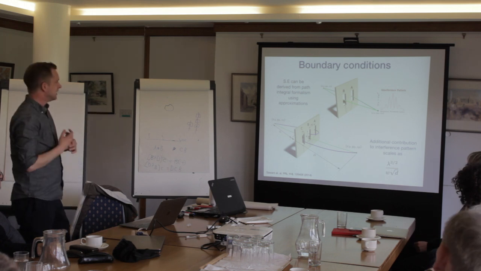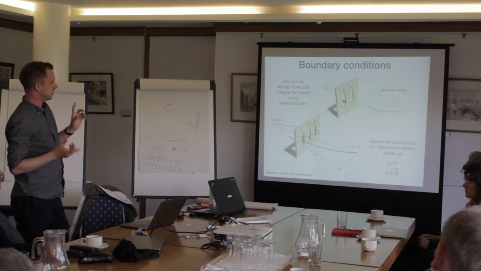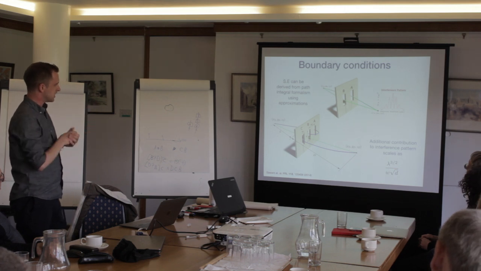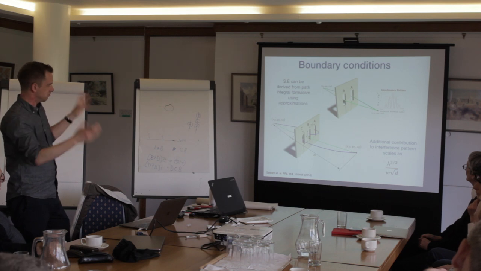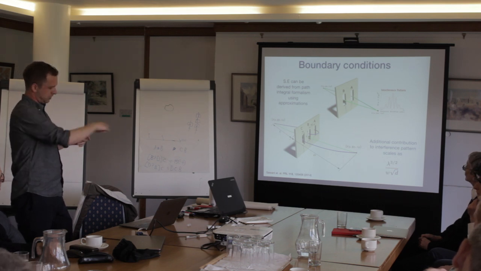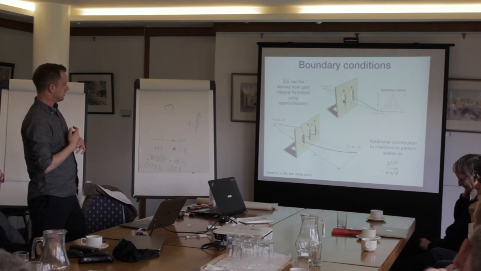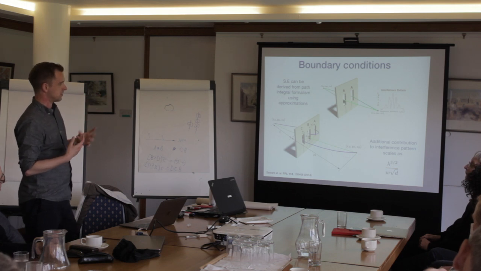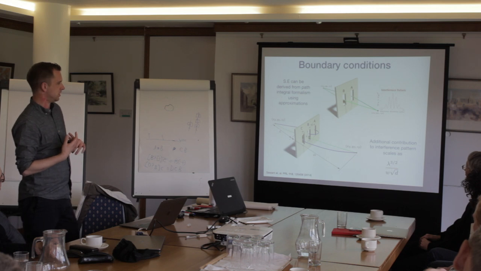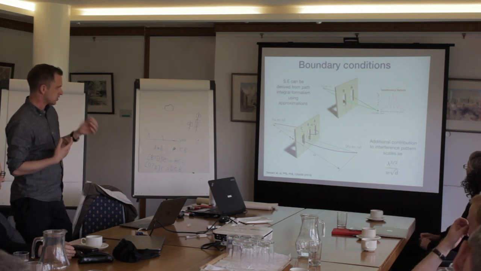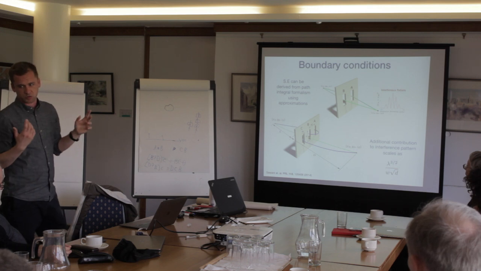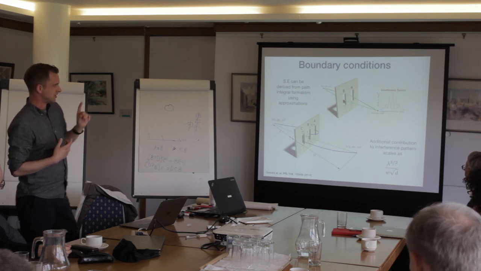In terms of boundary conditions, there are things people have started to think about recently called 'looping paths.' The idea is that if you've got a triple-slit experiment, rather than just having classical paths going through some integer number of slits, you can have these curved trajectories. These come out from higher-order corrections to the path integral. They're all very heavily suppressed — they scale as lambda to the three-halves divided by the product of the slit width times the square root of the separation, where lambda is the wavelength, or the de Broglie wavelength for matter waves.